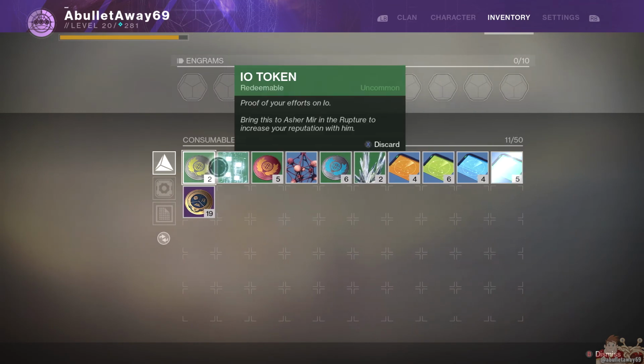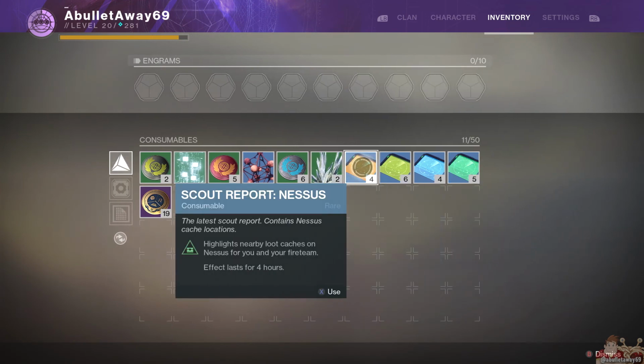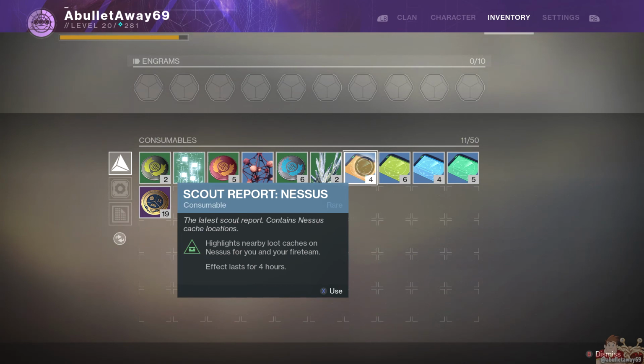So you see I have some that need to be turned in. But there are some cool things here that you can actually use. For example, if you go to Cade, he has these scout reports. What you can do with these is, if you know you're going to be on Nessus for a while, you can use this and it'll highlight treasure chests when you get within, I think, 30 meters of them. And there's one for every planet. Keep an eye out on Cade. Once a week he'll also have treasure chest maps you can buy, and there'll be locations where he's got loot hidden.